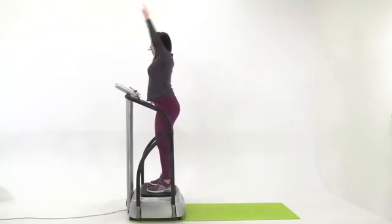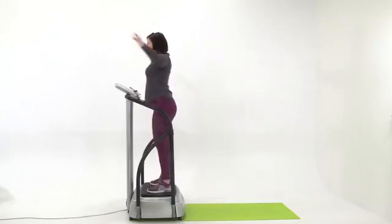Let's start to open it up. Big circles, as big as you can go comfortably. Good. And let's start backwards, small circles again, and start to open it up. Good. All right, last thing we're going to do with upper body, shake it out if you need.